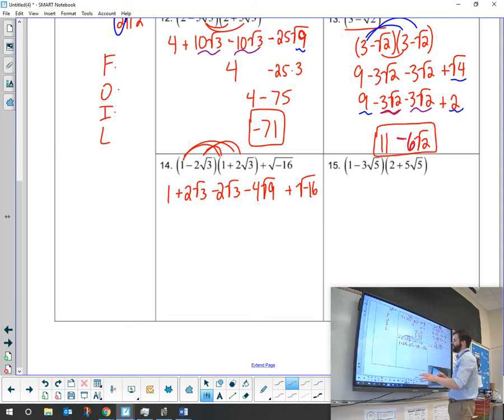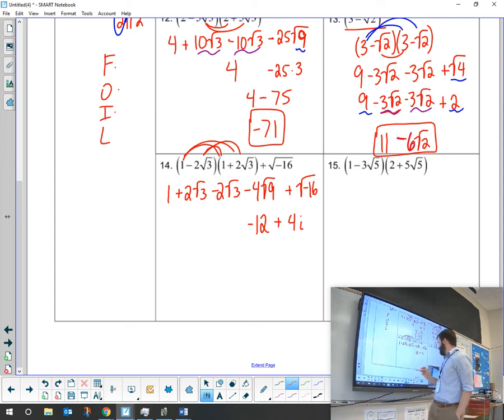Okay, so now let's simplify. Negative 4 square roots of 9, that square root of 9 is 3, right? 3 times negative 4 is negative 12. So negative 4 square roots of 9 changes to be negative 12. Plus the square root of negative 16. Well, I have the square root of a negative, so we're going to have an i. And then the square root of 16 is, of course, 4. So this is going to be i times 4, or we could rewrite it in a better way. We could rewrite it as 4i.